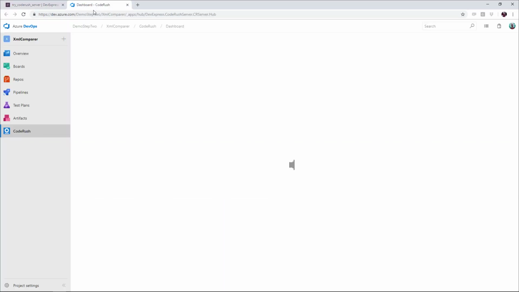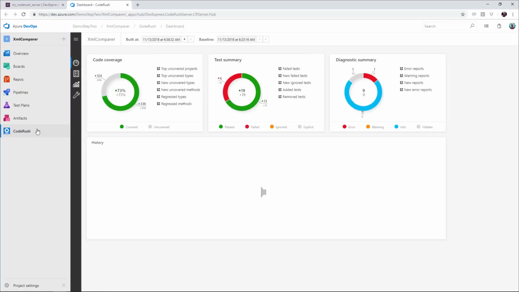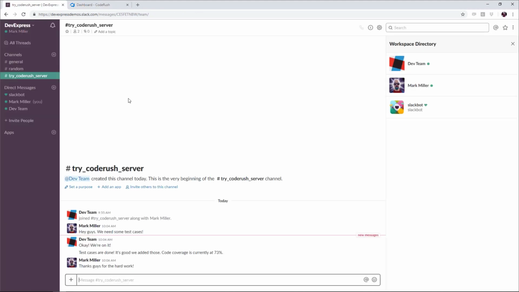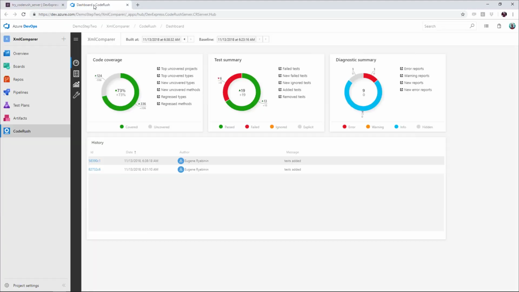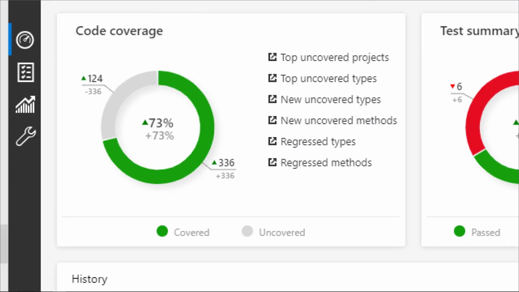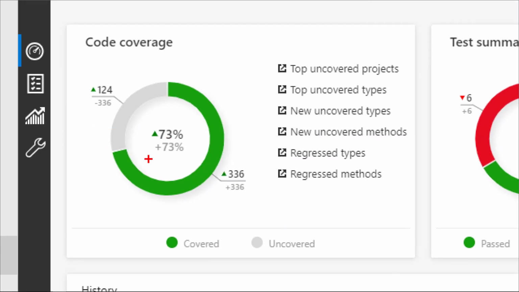And let's come over here, take a look at it. And so now we can see some changes. Now we can see we actually do have code coverage at about 73%, which is excellent. And over here, let's kind of zoom in. Whoops, that's the wrong key. It's that one right there. All right, and then we can kind of zoom into this. We can take a look at this. So here our code coverage has gone up by 73% right here.